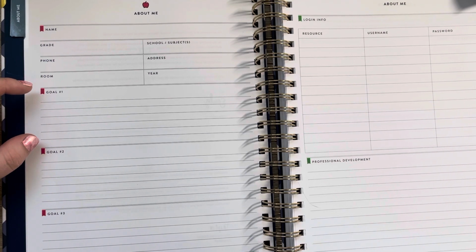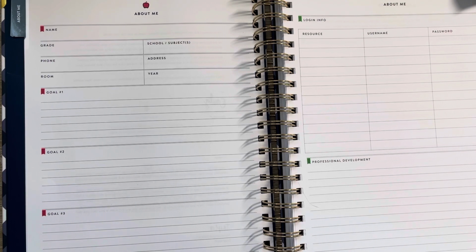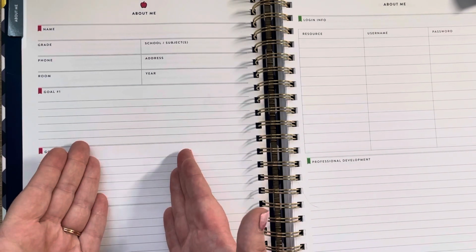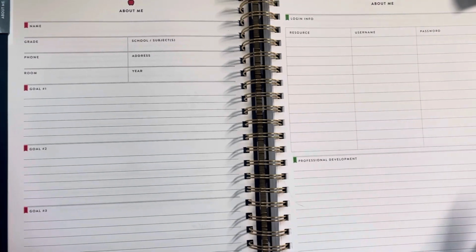I also love that on this page you have a section for 3 different goals. I love that just because, at least at our school, we are required to set at least 2 goals for the school year. And then we work on them throughout the year, and then our principal will check them off. It's all done online. We submit them on our teacher portal. And so unless I am logged into my teacher portal all day, I don't see them. And so I love that I have a spot in my planner where I'm planning everything to achieve my goals, but I have a spot where I can write them down. So I think that's awesome.